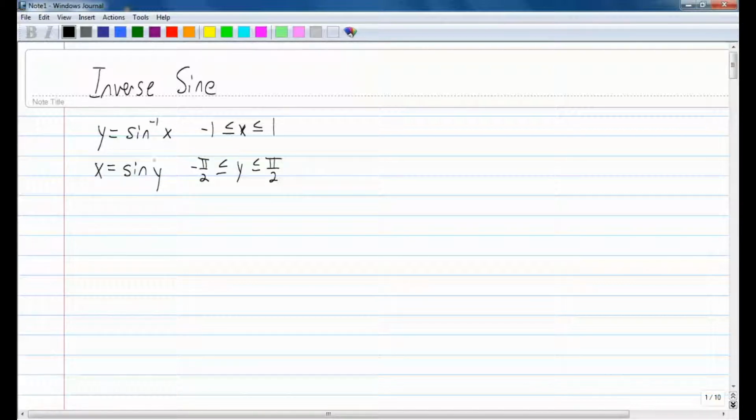So we will have a value in here for x, like the inverse sine of 1, or the inverse sine of square root of 2/2. It's kind of like we have the answers that you're used to finding in here, and we want to figure out which angle measure I would have to evaluate sine at to give me that answer. And we have to keep in mind where all of our answers need to come from. All of the answers for inverse sine need to be between -pi/2 and pi/2.